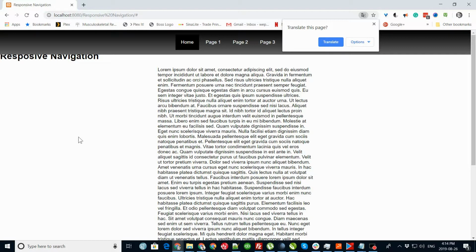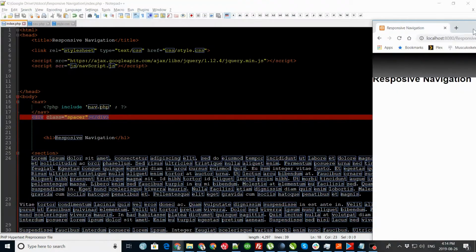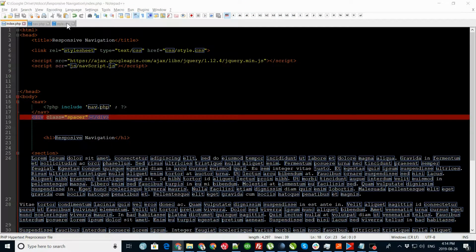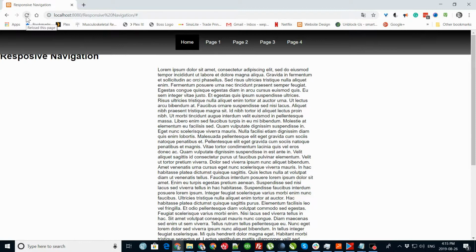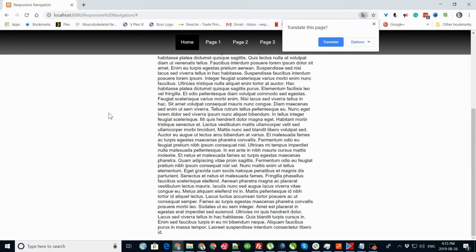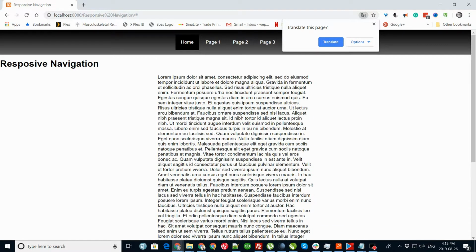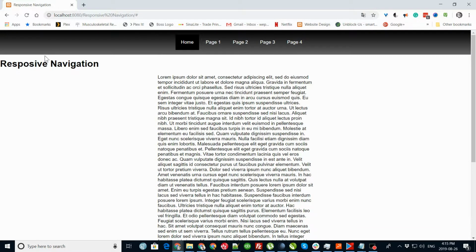And it did. We didn't give it enough height. So I'm going to give it a height of maybe 2 more viewport widths. So let's just say 5.3 viewport width. There we go. That looks good. Okay. So what we can see now is the content slides up underneath there.